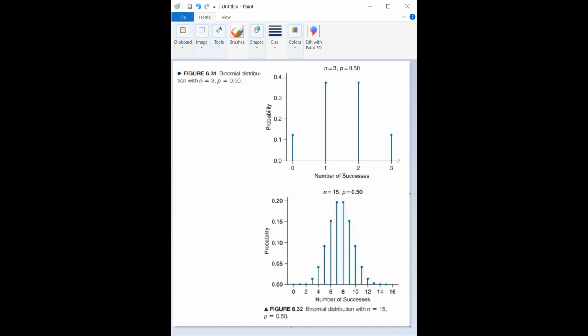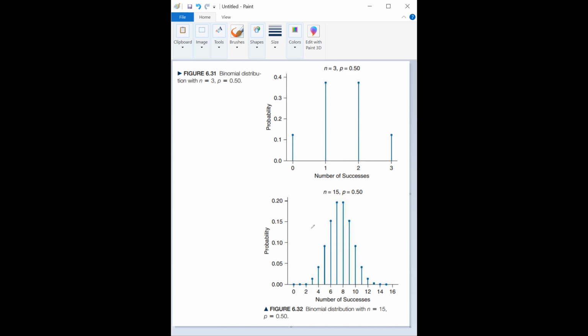And so the probability distribution here models all of the different possible results that you could get for 3 coin flips, and the probabilities are right on the distribution, which makes it easy to read them and understand the way in which outcomes are modeled for coin flips. All right, so that's the idea. That's how binomial distributions work. They model all the outcomes that you could possibly get and their probabilities.